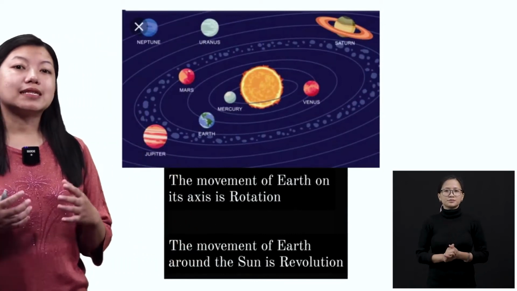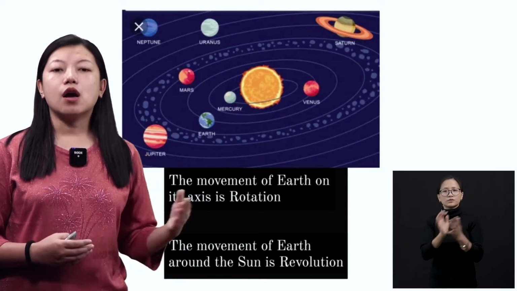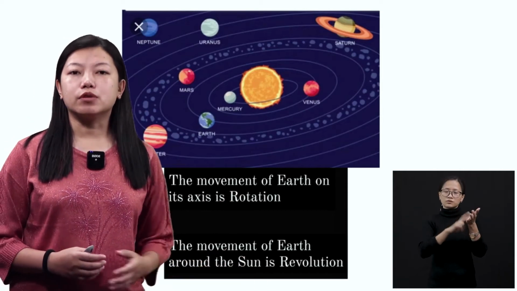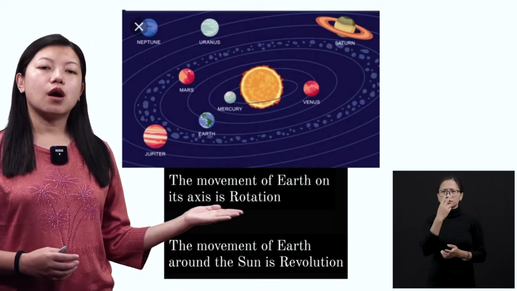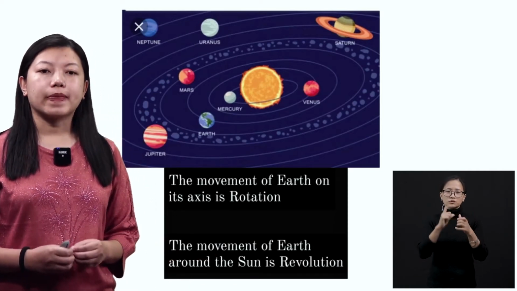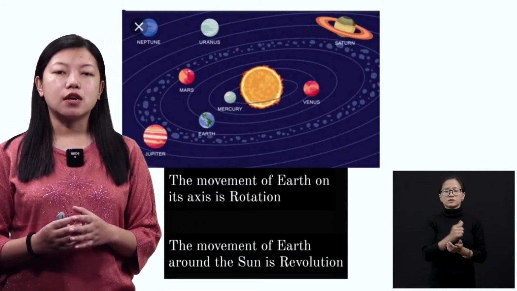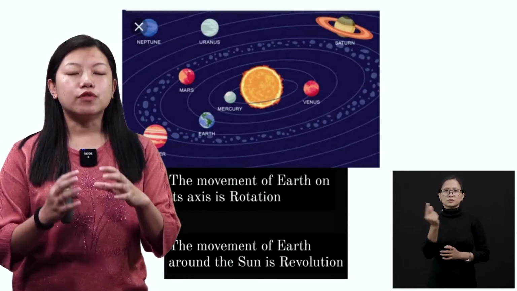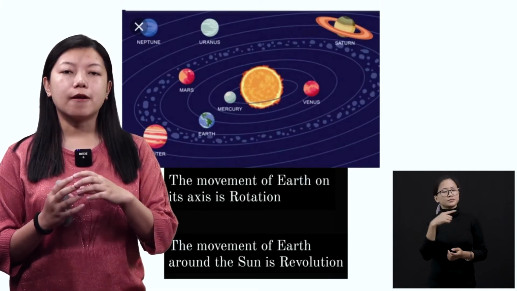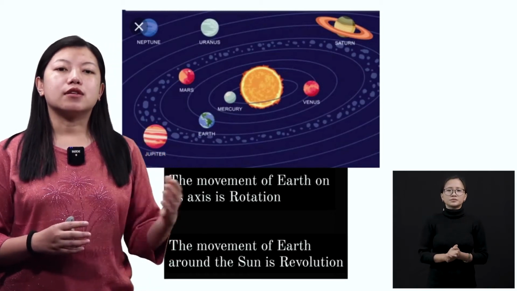Now, in this lesson, you're going to learn about the two movements of the earth. One is rotation and the other one is revolution, okay? So look carefully. One is rotation and the other one is revolution. Now these two movements are quite different from one another, all right? So the earth moves around in its own place, that is rotation, okay? The earth makes a movement in its own place known as rotation.